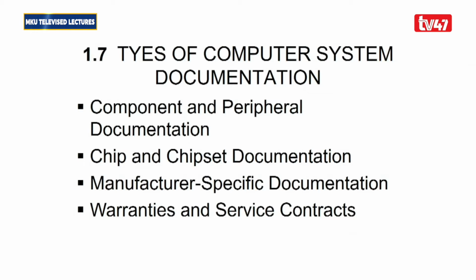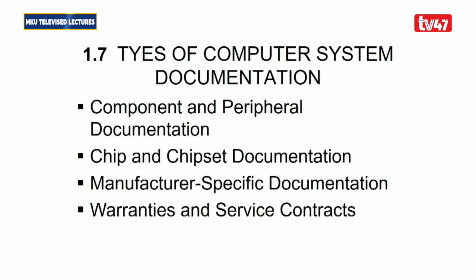A company like Dell would produce manufacturer-specific documentation covering the entire system, the entire computer from Dell or HP. It contains all the aspects of that system, unlike the individual chipset or individual component. The motherboard is not separate. The mouse, the keyboard, and other components are not separate. They are integrated together from the branded manufacturer, and therefore it produces one complete document.